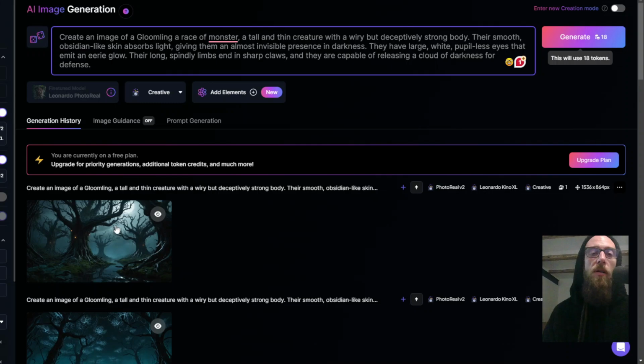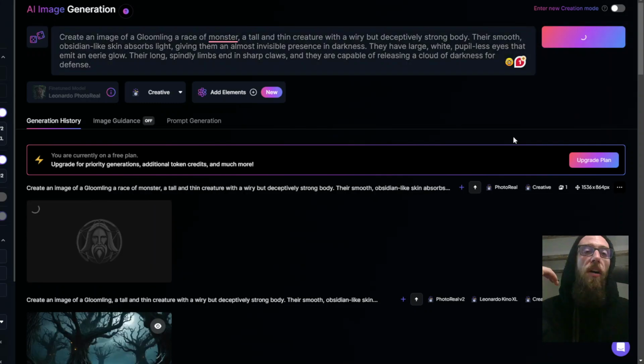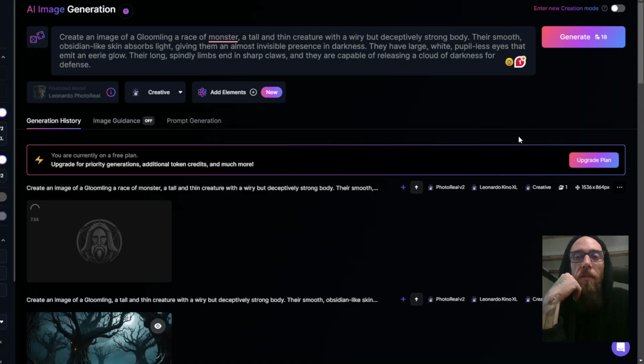So it created what the gloom would have looked like, but now we're going to be wanting to create the race. Now I wish it did what it was supposed to do in the first go. Let's see if it's going to be able to generate us now an actual image of a gloomling by adding in the race of monster and just the description of the monster itself. I was being a little bit too, what's the word? I wanted more than I could get out of it, so I could try to do it in one image. Let's see how it comes out this time.